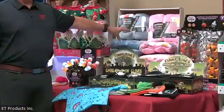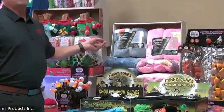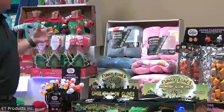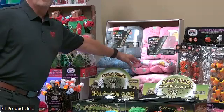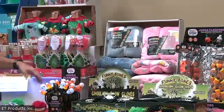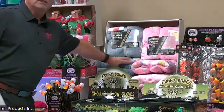We have a new plush glow-in-the-dark blanket display. These are 60 inches by 50 inches, so very large, very soft and plush. And so we have in a sports one, a dinosaur one, or in the blue, and in the pink we have a unicorn and a catacorn, so like a cat unicorn. So an 18 count display, pop it open, ready to sell, but they're glow in the dark, really soft plush blankets.